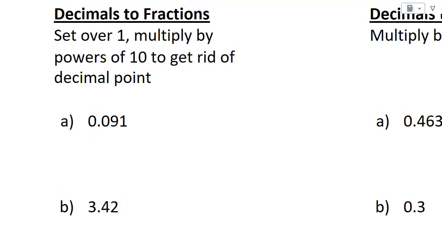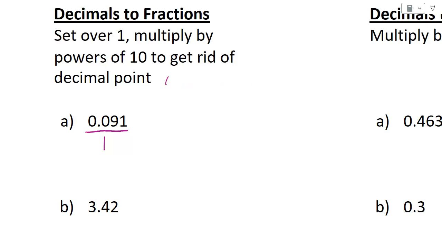All right, so we have 0.091. There's no fraction in sight right now, but any number that is divided by 1 is itself. So by dividing by 1, I'm not changing the value of this number at all. I'm just putting it into fraction form. But we want to make sure that we don't have a decimal point left over. So we need to multiply this 0.091 by however many powers of 10: multiply by 1, 10, 100, 1,000, 10,000, 100,000, whatever it takes to get the decimal out of here.